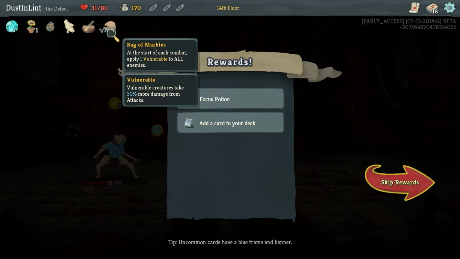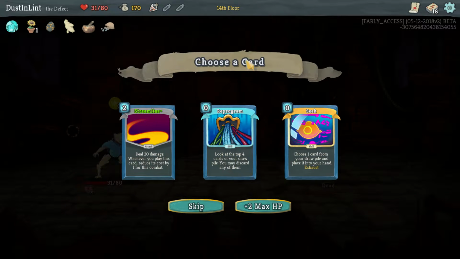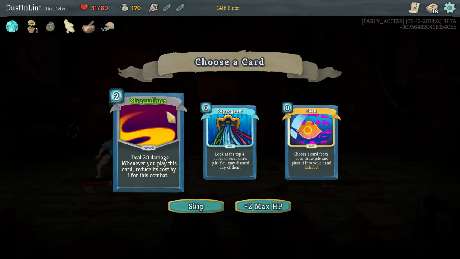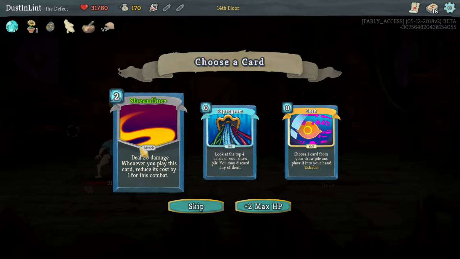Bag of Marbles. Apply 1 vulnerable to all enemies. Gain 2. Oh, that's a great potion for us. Streamline Plus. Ooh, okay. Look at the top 4 cards of your draw pile. You may discard any of them. All really good options here. I think we need to go for a Streamline, though.